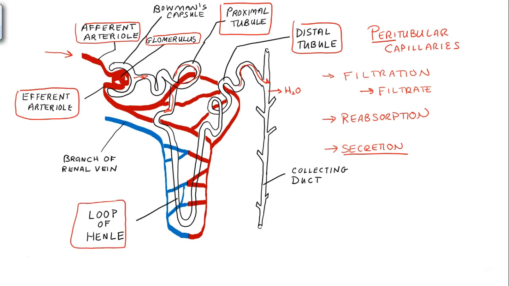The loop of Henle is a little bit like the collecting duct in that its purpose is to bring water back into the bloodstream. And so what happens is in the ascending limb, which is going up, the ascending limb of the loop of Henle, sodium is secreted out of the tubule into the capillaries, and because sodium is secreted out, water from the descending limb goes out. And so the longer the loops of Henle are, the more water the animal is able to conserve.